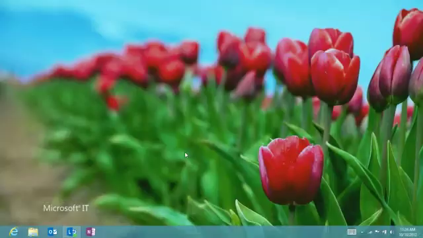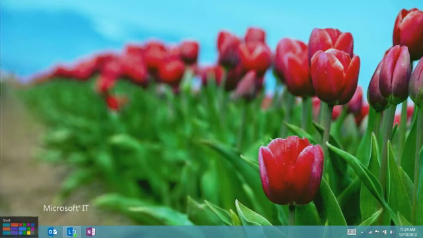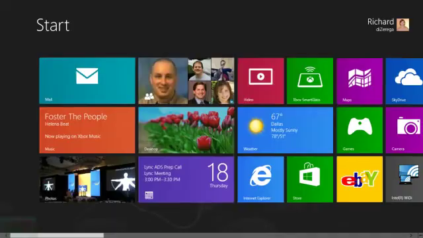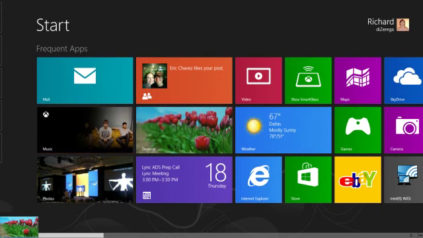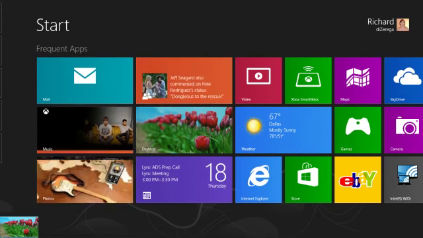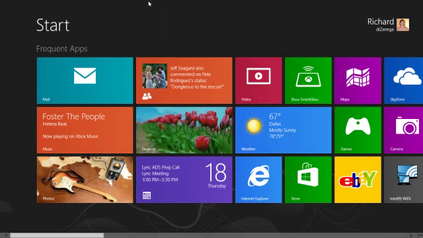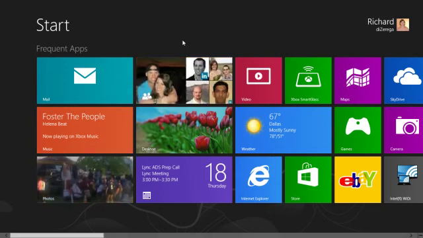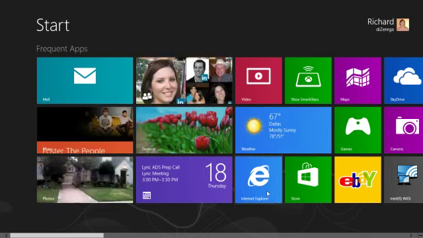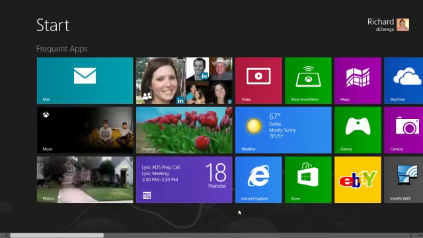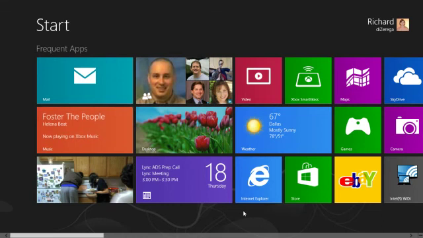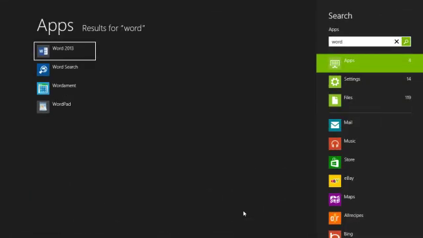So again, if I'm on my desktop, if I want to bring up the applications and find a different application, I go to the bottom left, it brings up the Start button, I click on it, it takes me to the full Start screen. So really the difference is that Start menu blows up to become a full Start screen. From here, I can do all of the same things. If I wanted to find an application, I can either just find it in my list of favorites. I could actually just type it in. If I wanted to bring up Microsoft Word, I could just start typing Word. You can see I didn't have to click on anything. I just started typing, and it brings me up all the different matches for that. So I can see I have Word 2013, Word Search, Wordament, and WordPad.